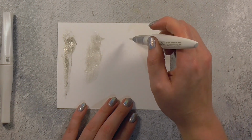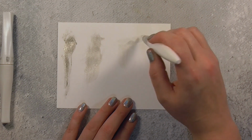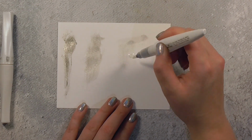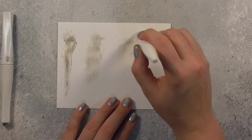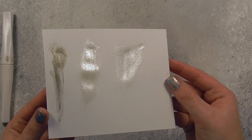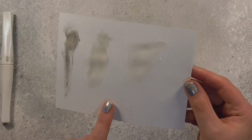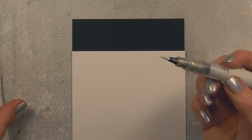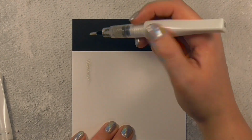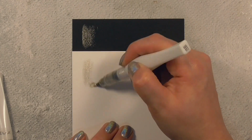So you can see there between the Wink of Stella and the Spectrum Noir version, the glitter is very different. It's definitely more silvery on that first one. And then again, that kind of holds true with the Nuvo version. The Nuvo and Spectrum Noir are somewhat more similar, but all of these are beautiful, let's be honest. So I'm just going to test them here on some black cardstock as well. I think it's a little bit easier to see the shine.